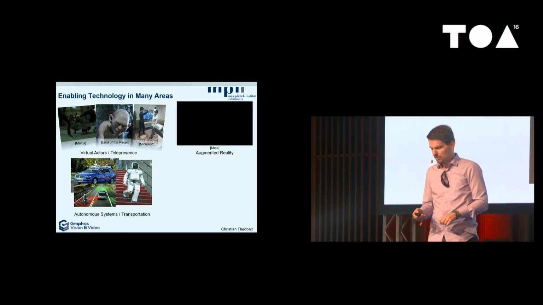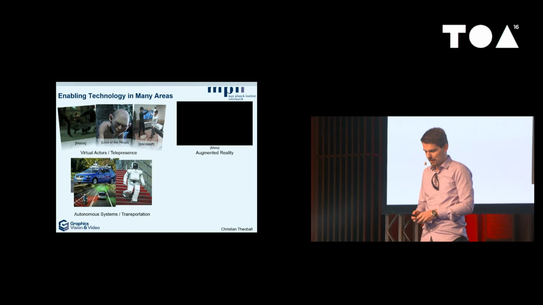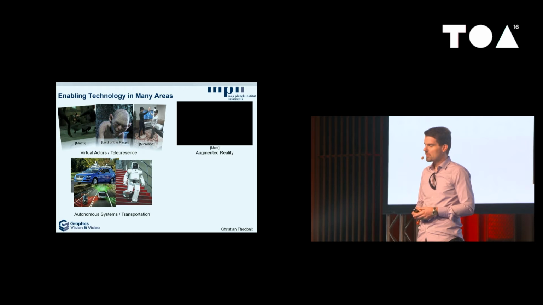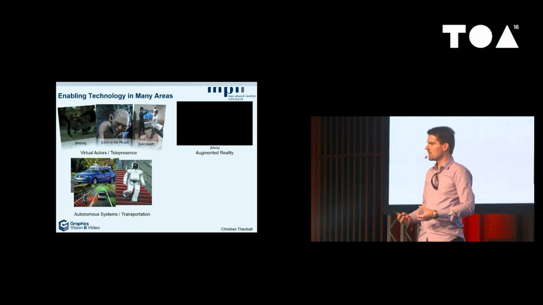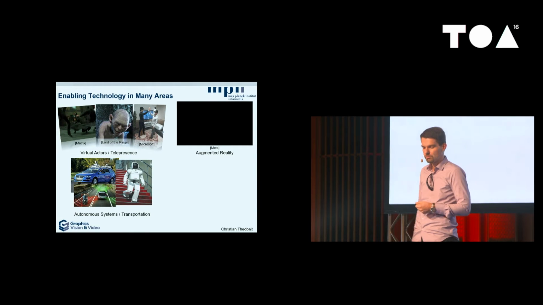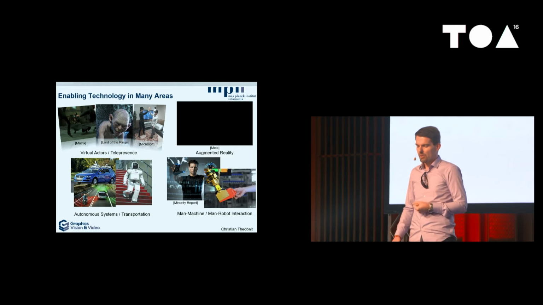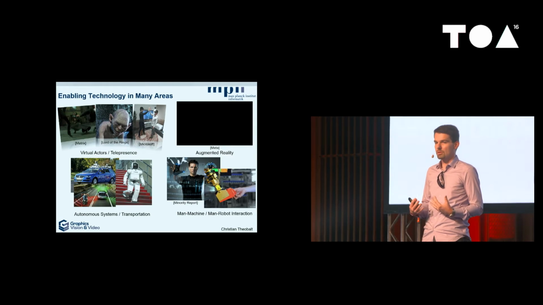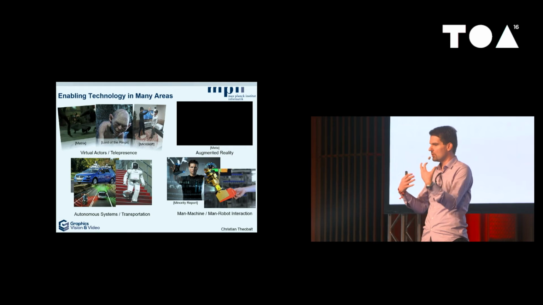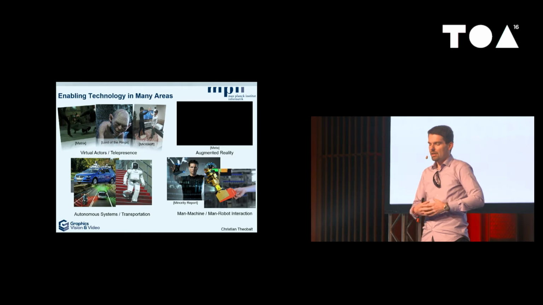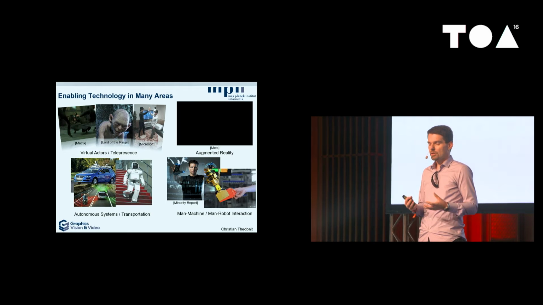Then also these technologies are important, for instance, in autonomous systems, like cars that have a bunch of sensors that need to perceive their environment, what is the motion around, but also autonomous robots that need, for instance, to interact with things in the world, grab certain objects and see how they deform. And then finally, it is also an ingredient of maybe the next generation of human-computer interaction techniques, where you need to interpret the way humans move, how they gesture, how they interact with robots. So this is a compendium of fields where this dynamic scene reconstruction technology could be of use.